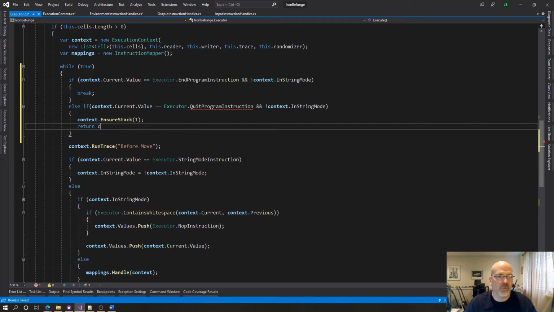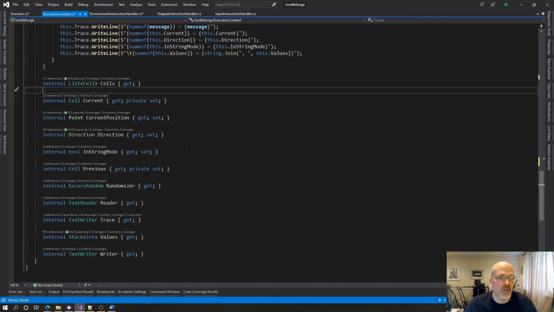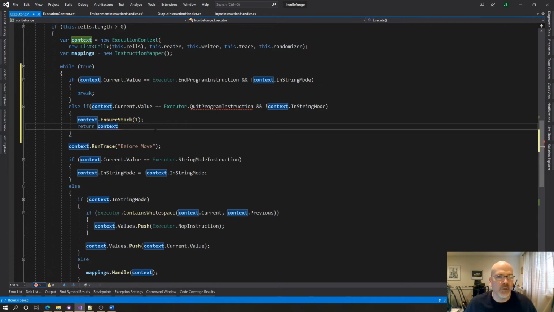And then we'll return by going to the context cells pop. Oh no, stack. I can't see the stack from where I am. Is it values? Yeah, okay, it's values, sorry. The values pop.